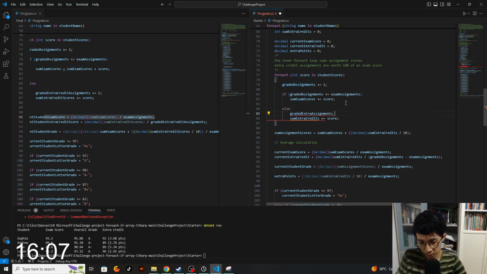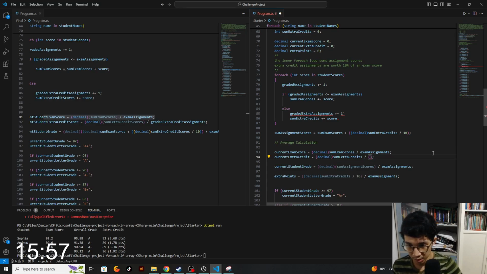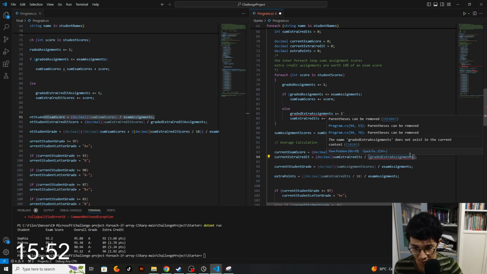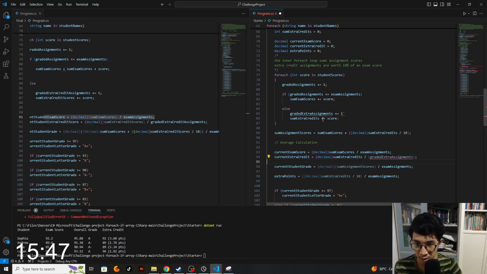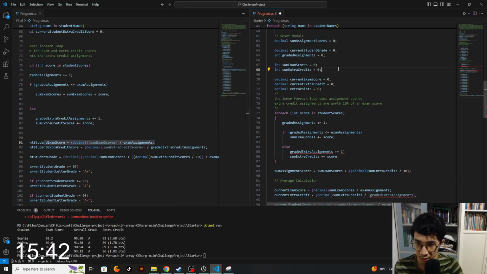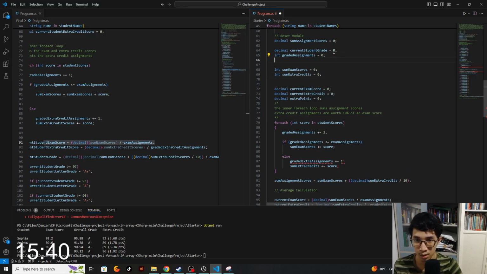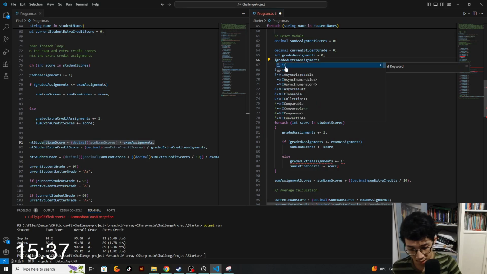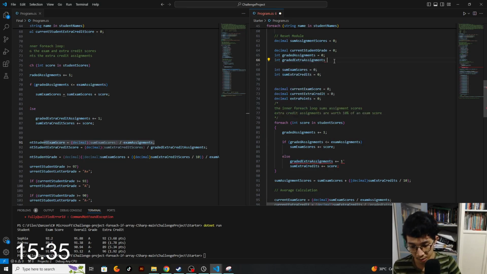Let's say that plus 1. So we can combine it into just a single variable, instead of using two variables with a subtraction of it. This is much simpler, but we haven't declared it in here. So integer graded extra assignment equal to, yes.